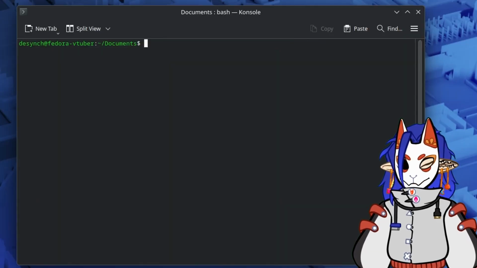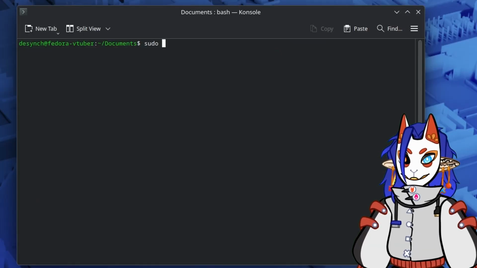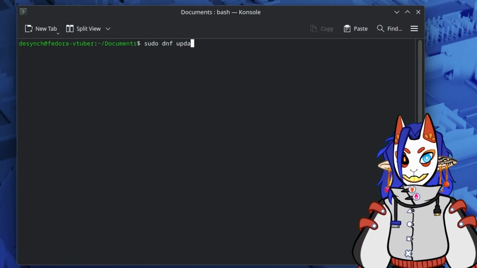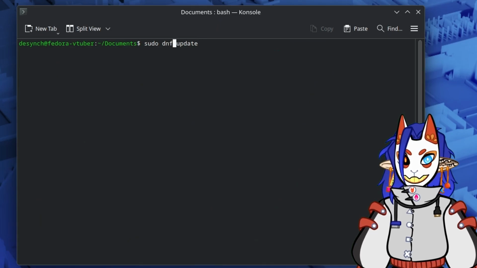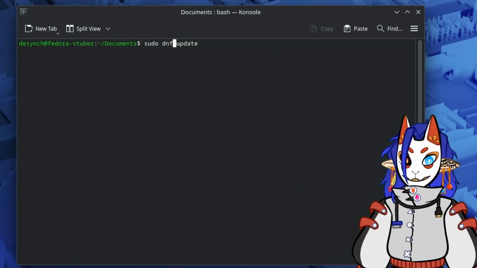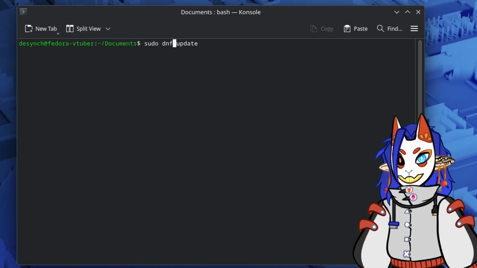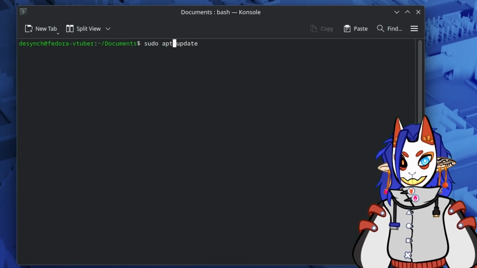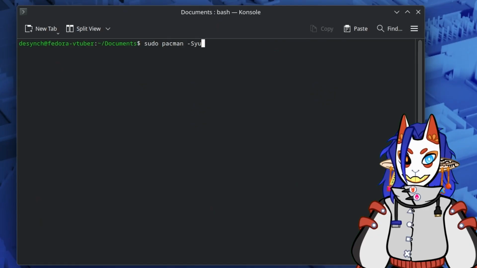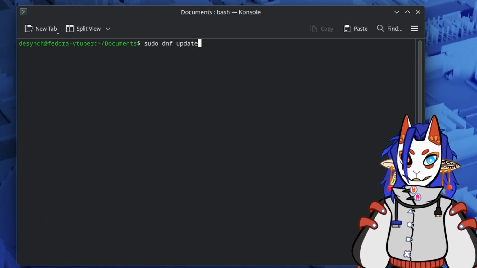Now to update, you're gonna run the command sudo, which is a super user do, basically run as administrator. And then because I'm on Fedora, I'll type dnf, and then you just type update. DNF is what's known as a package manager, and it's what you use to install different packages, also known as software or programs. If you decided on a distribution based on Debian, such as Ubuntu or Linux Mint, instead of DNF, you would write apt. And if you, for some reason, decided on an Arch install, you would write pacman -Syu. But that's not important. We're on Fedora, so I'll type dnf update, and then I'll hit enter.